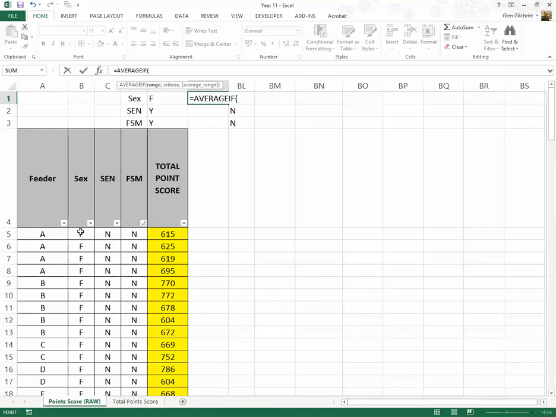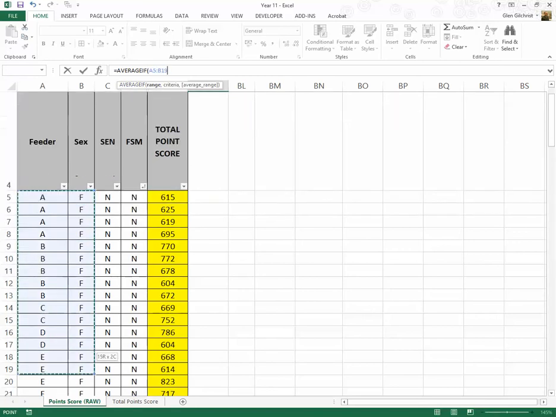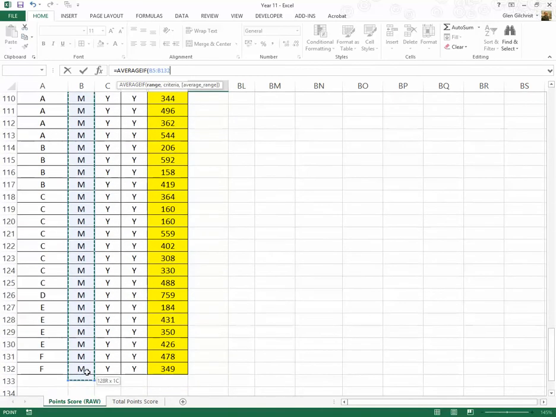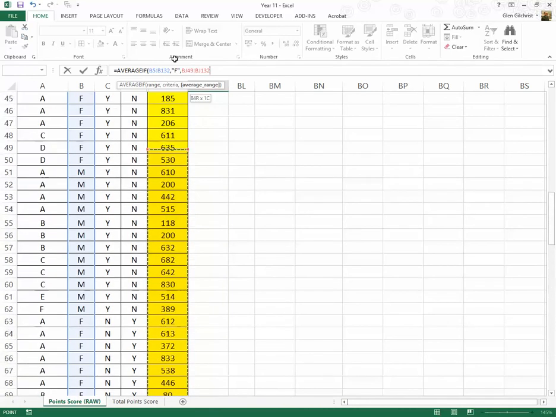So my range is from here to here, my range of sexes. And my criteria, I'm going to pull out the females. And if it is a female, I want to average this data in the final column.